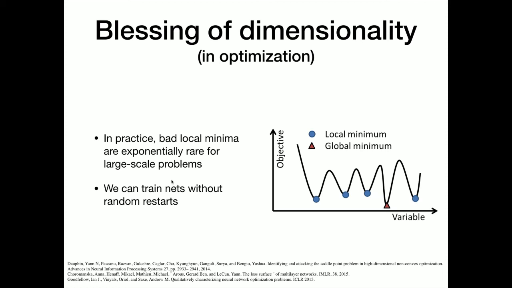And in fact, when you train really large networks, what people have found, which was an enigma for a long time, is that you don't even need to do a bunch of random restarts, so retrying a bunch of times randomly. The reason is that experimentally, when we look at the losses of these networks, usually if you have a suboptimal point, it's not suboptimal by a lot. So instead of looking like a very, very bad squiggly line, it looks like a very nice squiggly line where, wherever you converge, it's okay. And that has led to more research from Ian Goodfellow and Andrew Romanska, just trying to understand why this is the case.